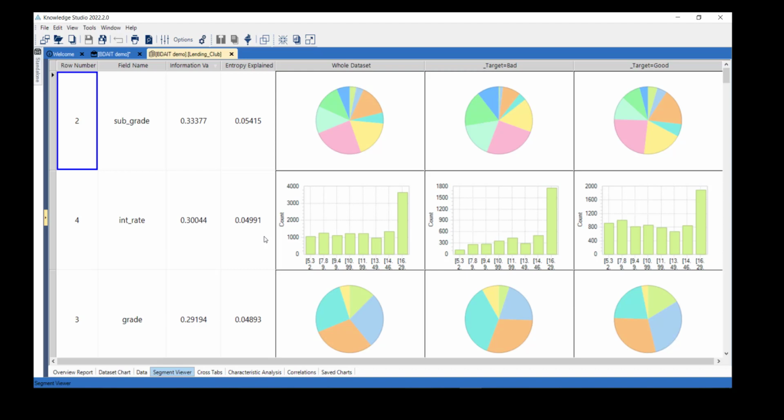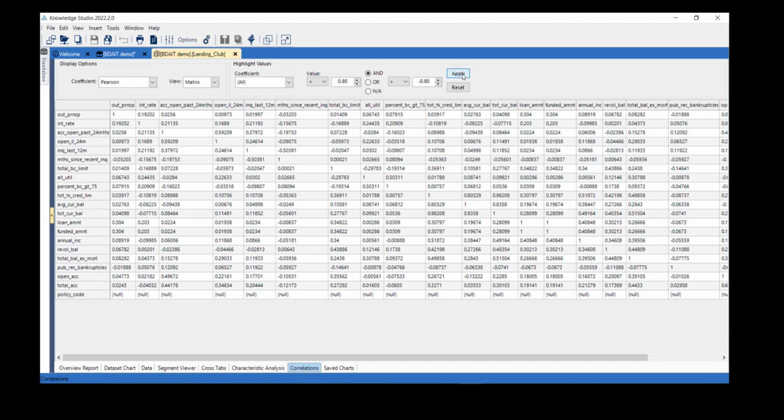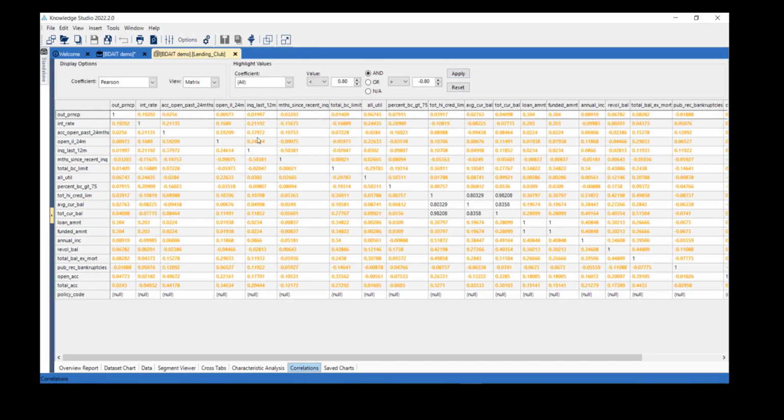If there's anything uncovered in this data exploration phase of the process, we have nodes that can perform these tasks. For instance, if there are variables that should be removed from your data set, the variable selection node can do this quickly. If there are highly correlated variables, as uncovered on our correlations tab, the multicollinearity node will automatically remove them.